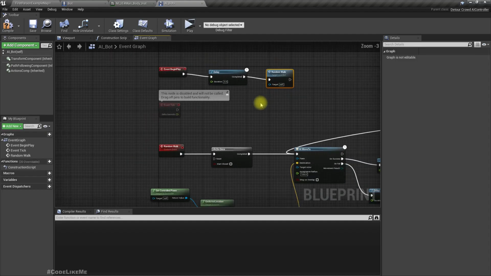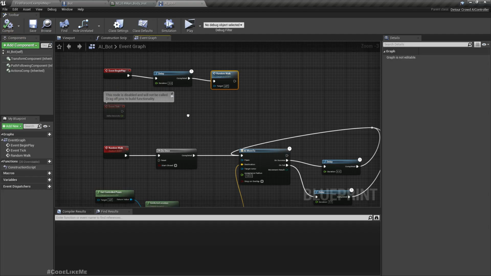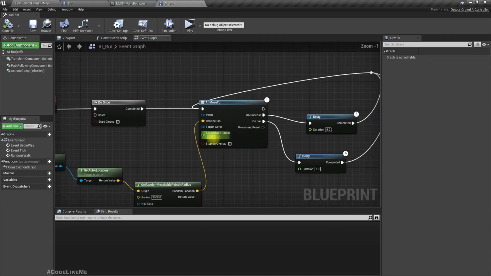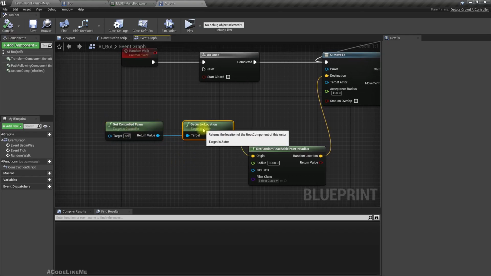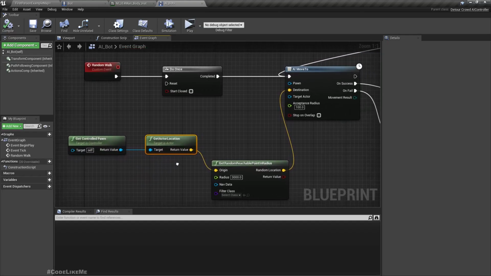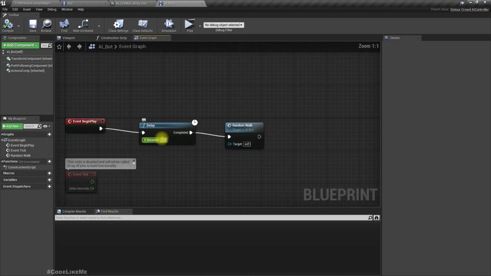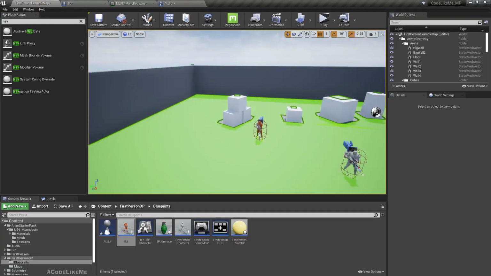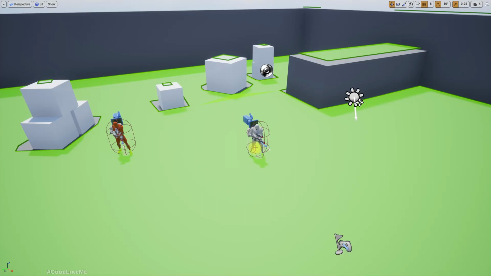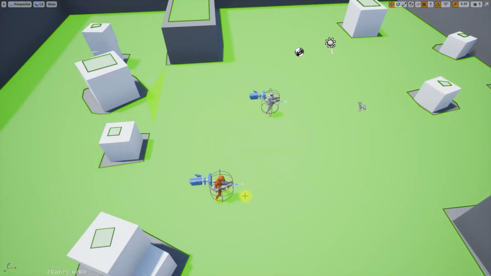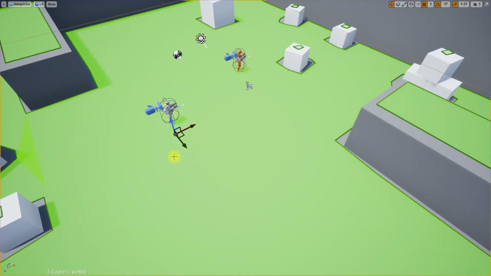The reason to give some time is maybe at the beginning of the game there could be some initialization to be done, otherwise this Get Controlled Pawn can have some invalid reference. I haven't done an Is Valid check here, so just to be safe I added this. So they will wait some time before moving.